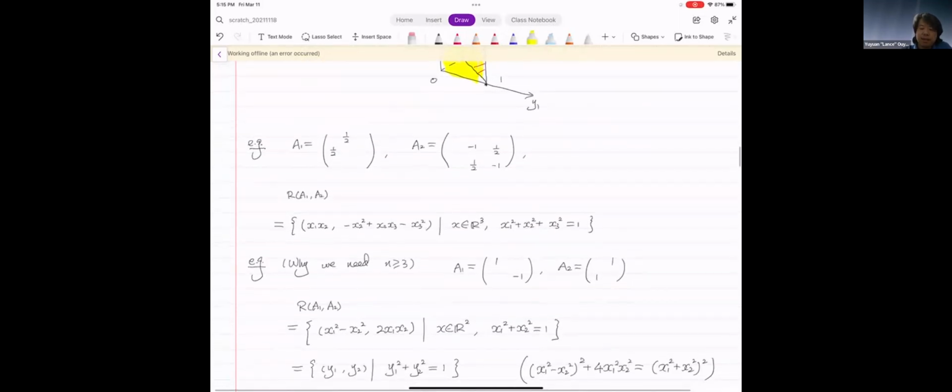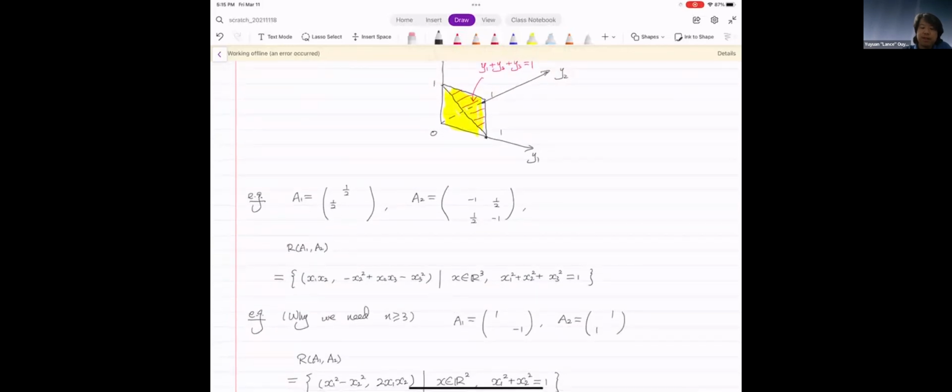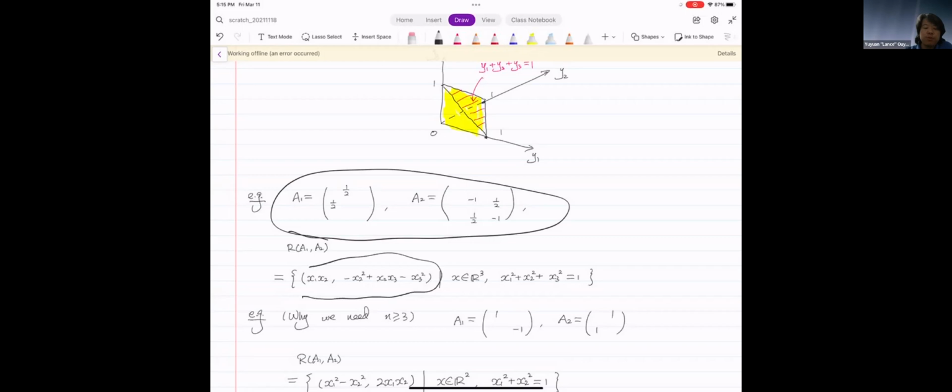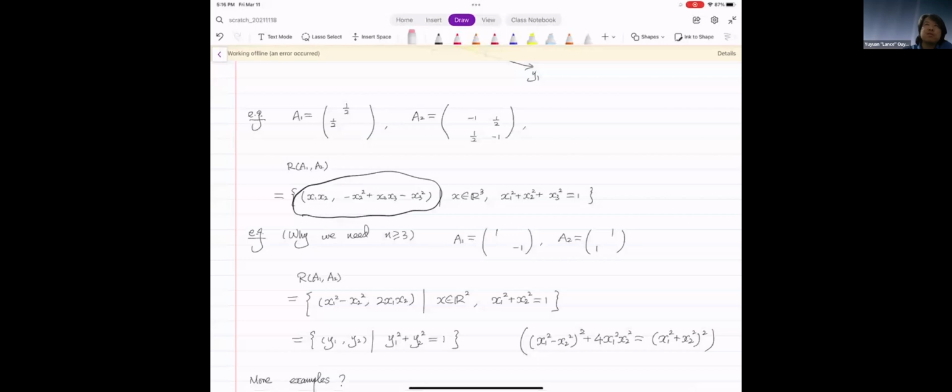The next set I'm going to give is going to be a little bit more sophisticated to interpret. The next set I'm drawing is the set defined by those 2 symmetric matrices in 3 dimensions. So the polynomials you look at are something like this. It's not really straightforward to see the shape of the set like this, okay? Because of this x2, x3, I can no longer make that easy transformation of introducing y1, y2, and y3. But luckily, there are still ways to illustrate the set.